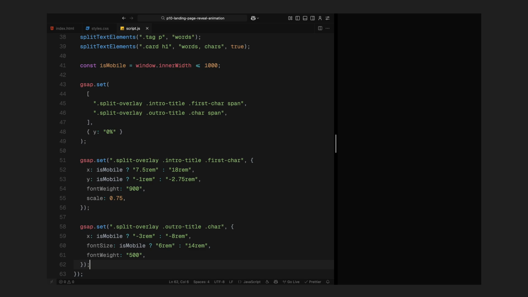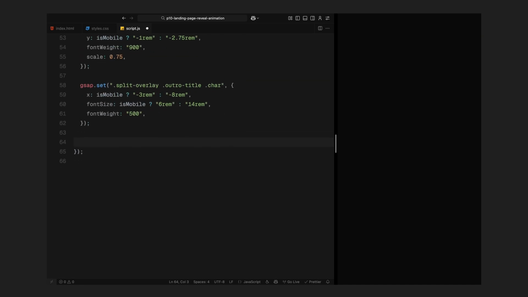The idea here is not to animate the split overlay, it's just there to match the final visual of the preloader. That way, once we clip and hide the preloader, this version is already in place and ready to move during the split animation. In the next part, I'll show you how we actually animate the preloader text and tags using a GSAP timeline and how we move into the split transition from there.